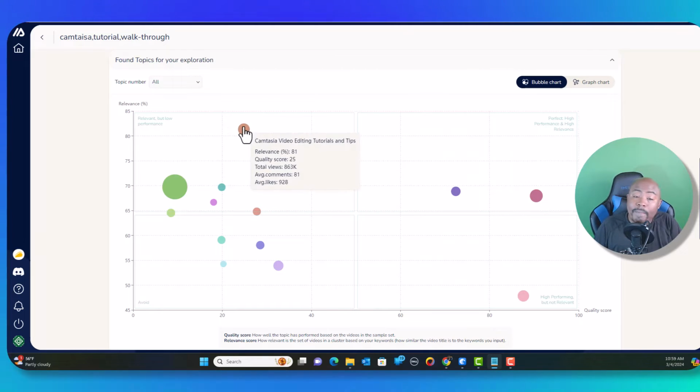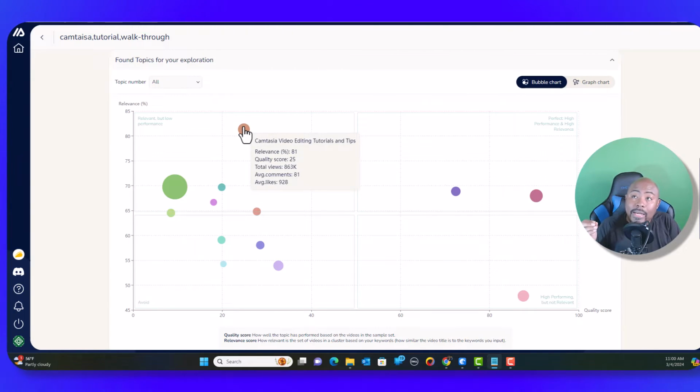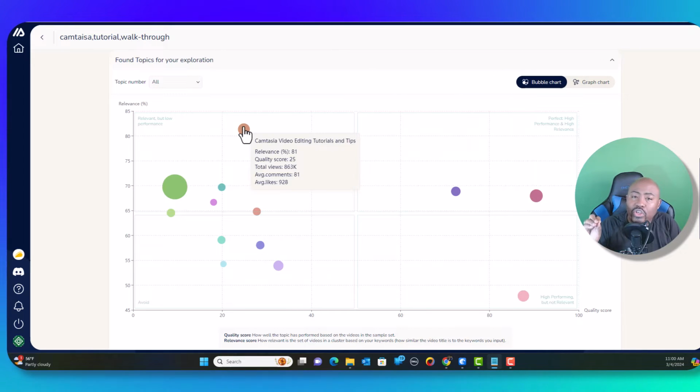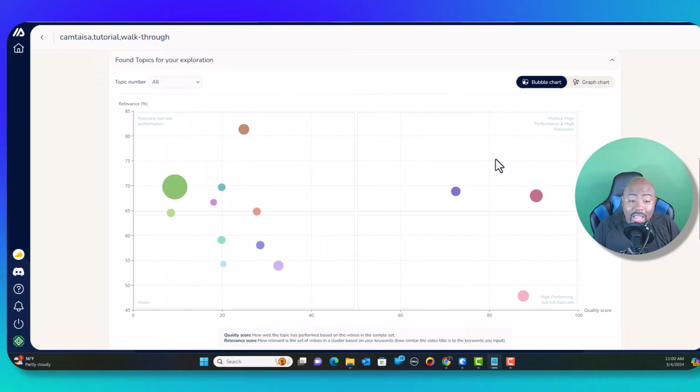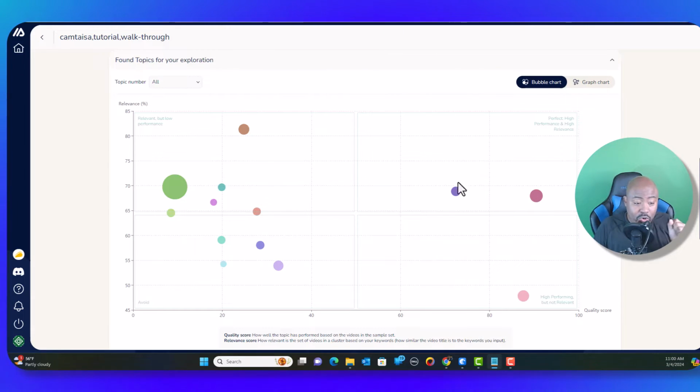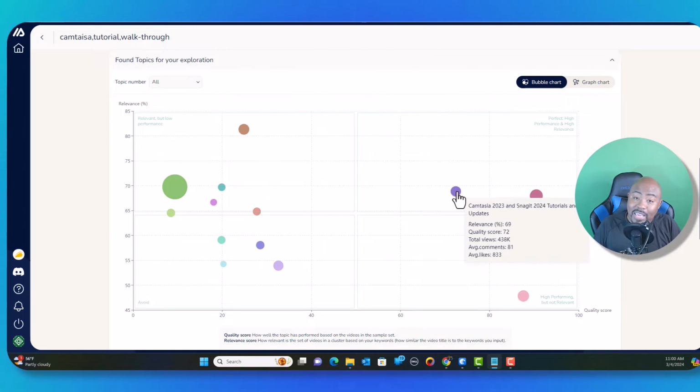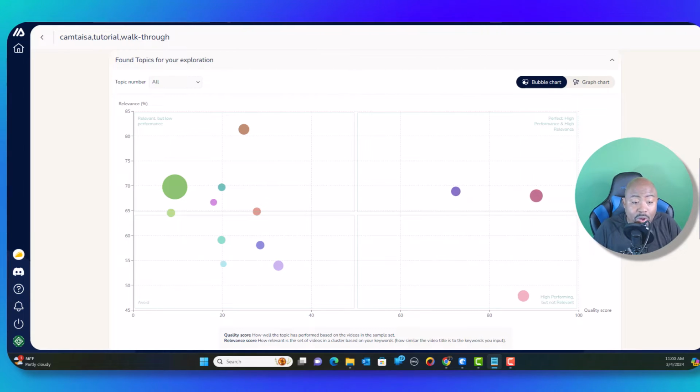Now, the higher the bubble, the more specific and relevant to your particular topic that this will be. Okay. Now you will see over here, for me, it's on my left side. So if it's on your left side, it's relevant, but it has a low performance. If it's on the right side, it's a higher performance. Okay. And you'll notice that some of these may not be as relevant, but they have a higher performance as far as that's concerned. So that's something that you also need to consider.